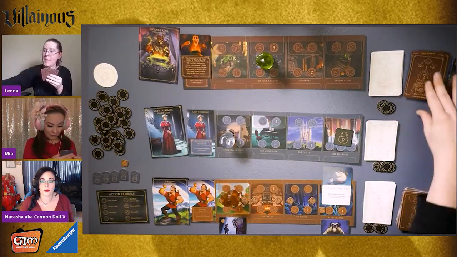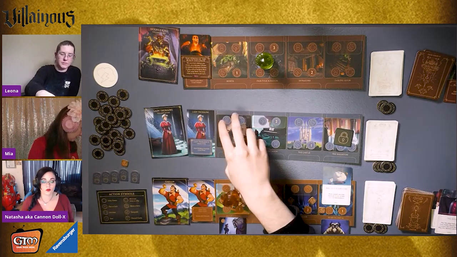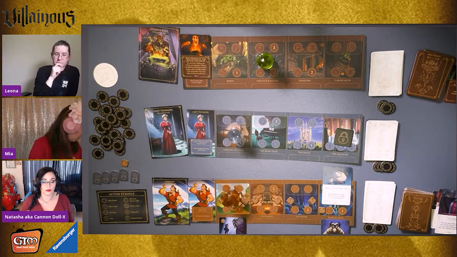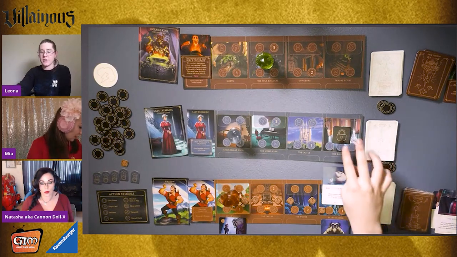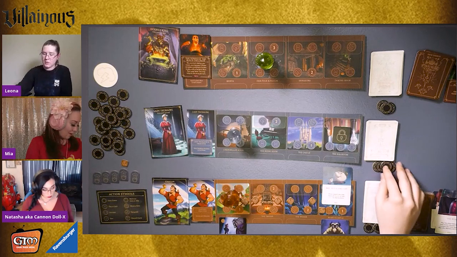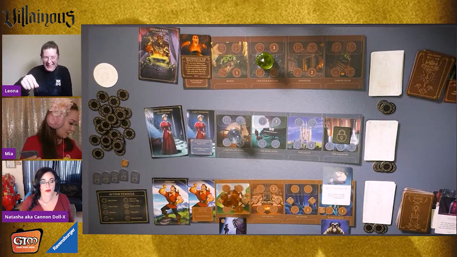All right. So to start off with, I got to move, right? Yes. And just so you know, Mia, your ballroom is locked. There's a way for you. Gotcha, because I'm about to do that. Dun, dun, dun. I'm moving to the castle.